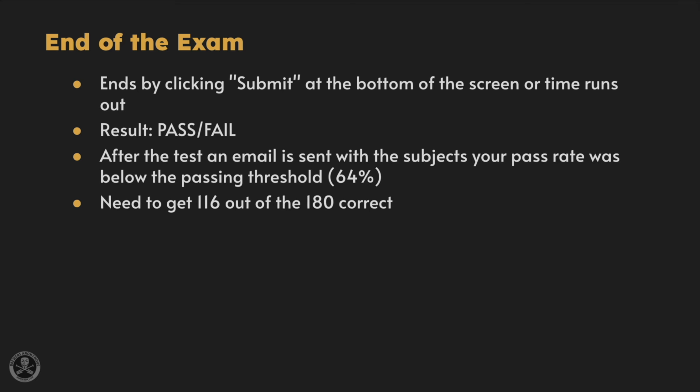That 64% is getting 116 out of the 180 correct. Having said that, you should go into this exam getting 20 answers right off the bat, because those are the 20 BJCP program ethics true or false questions that are already published in the study guide. That only leaves 96 questions to get correct to pass this exam.